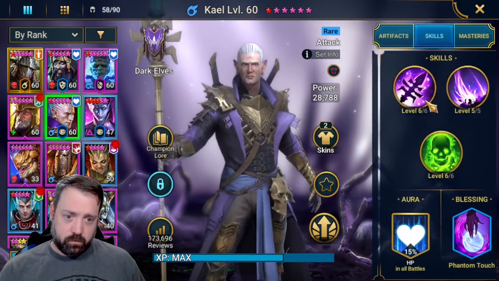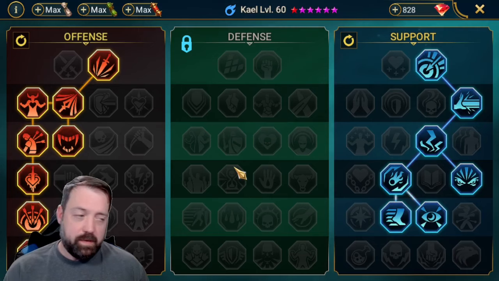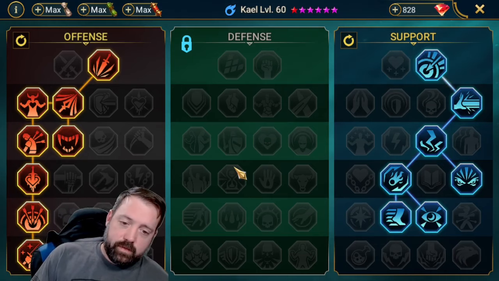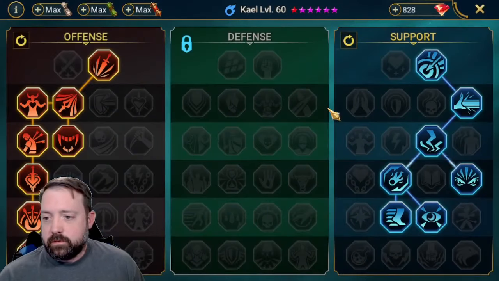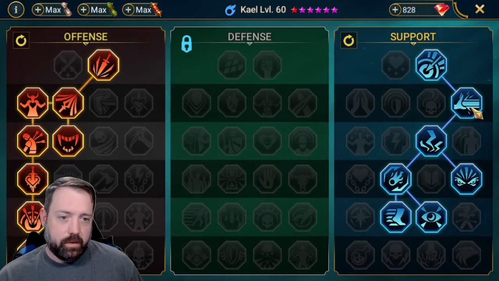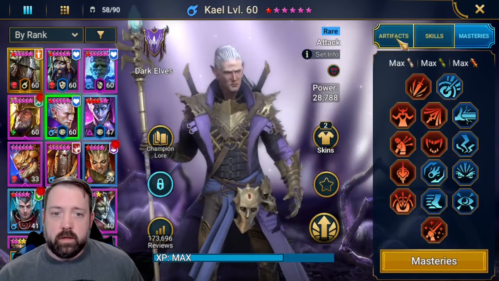Actually, fully booked. We've got him on Phantom Touch. And then Masteries, of course. We've got him down to War Master. Spirit Haste for campaign farming, things like that. Pretty standard set of Masteries for him.